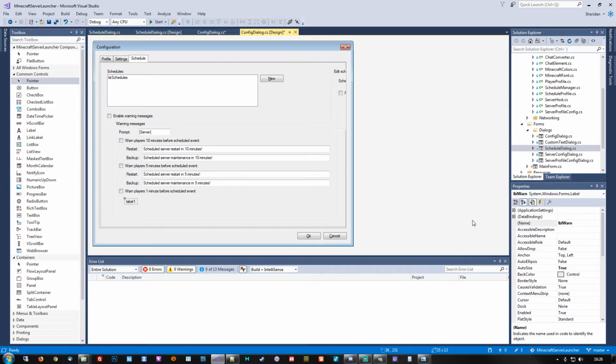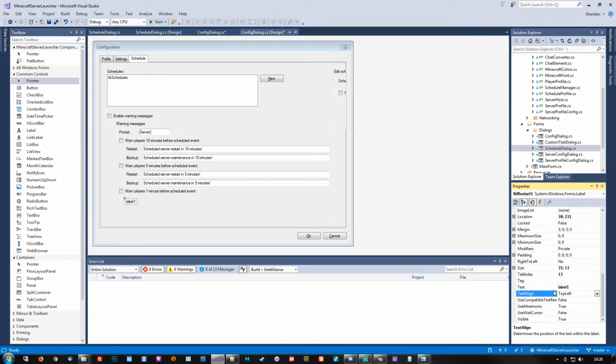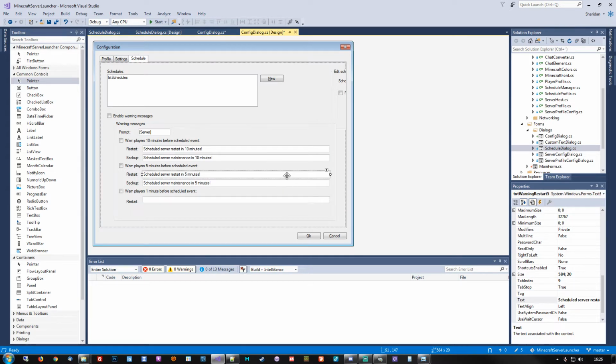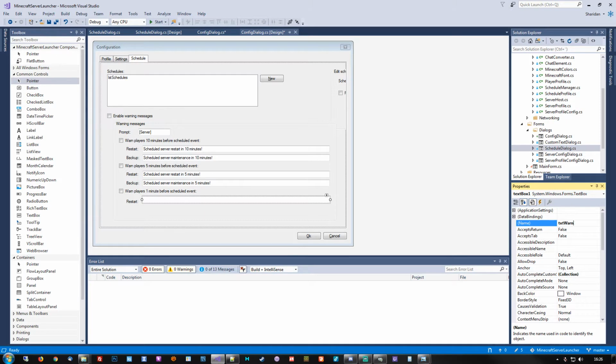Oh, I just did restart. Restart 1. And a text box for it. txt warning restart 1, and scheduled server restart in 1 minute. There we go.